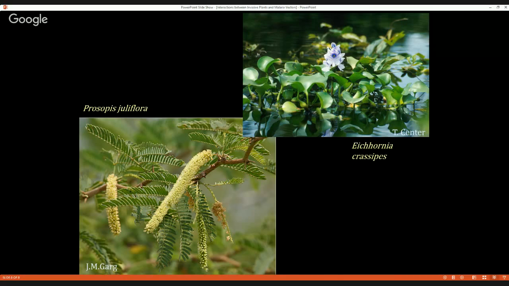Seems like after Bob's presentation about how loaded the word invasive is, just to have a hypothesis that invasive plants increase malaria seems out of hand. I completely agree. It's about the characteristics of the plant. You could say something like aquatic plants increase malaria, but to say invasive plants seems bogus. What about, for instance, the nectar-bearing qualities of invasive plants?